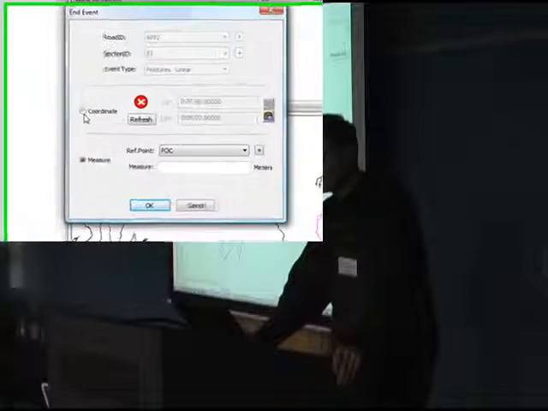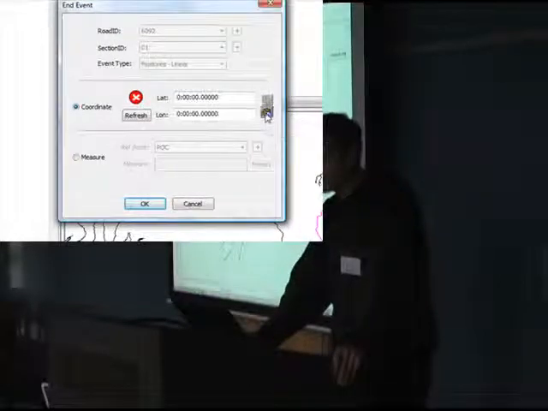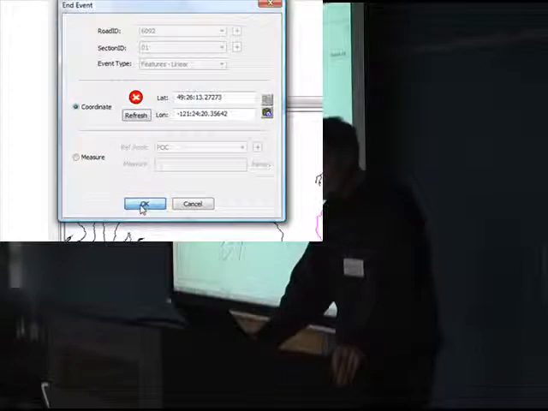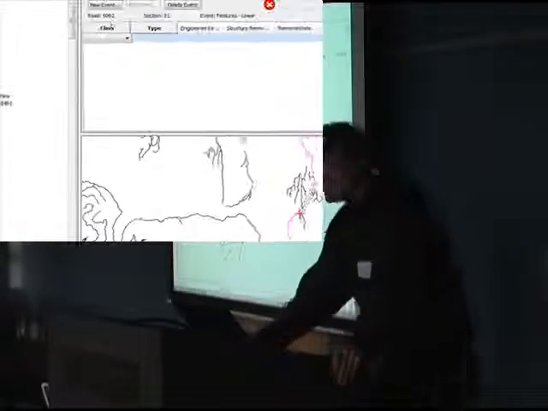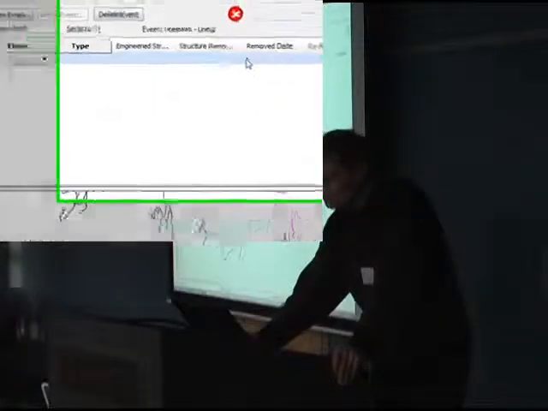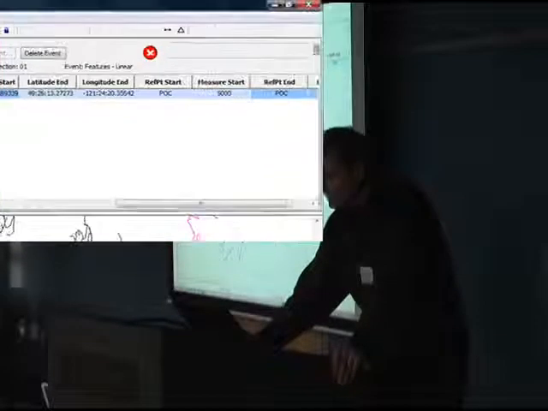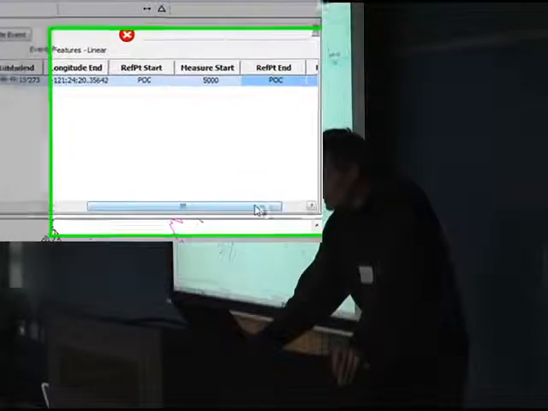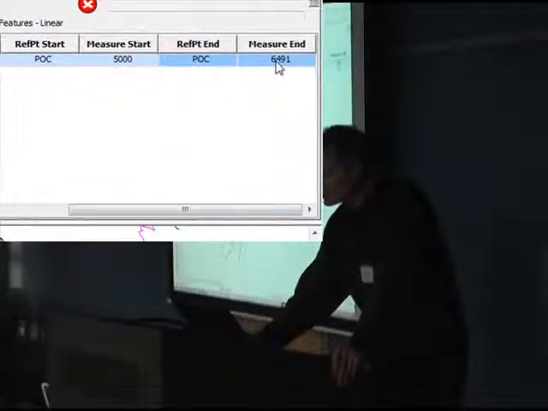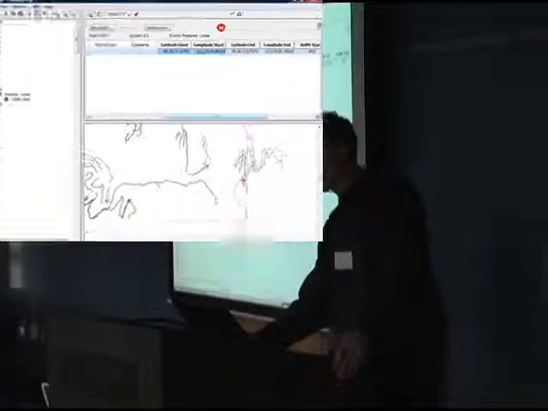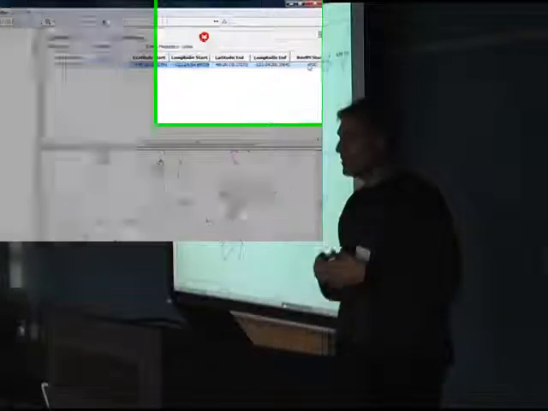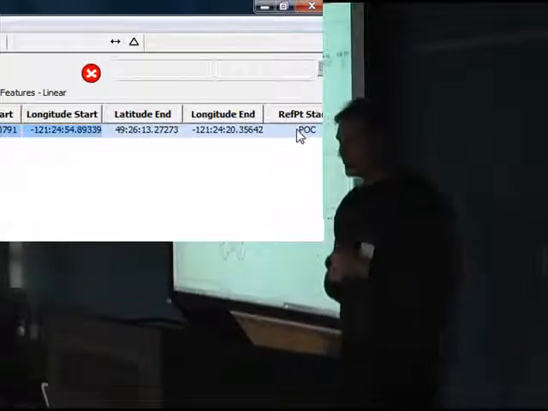Sometimes it's nice just to copy and paste coordinates, so we built that in there. There's the coordinate. So even though I'm entering this as a coordinate, when I say OK, it immediately gives me, there's my lat long coordinate. It also gives me an end measure. There it is, 6491. Now the data is actually stored, it looks like both numbers are just in there, but it's actually stored in a fairly smart way.